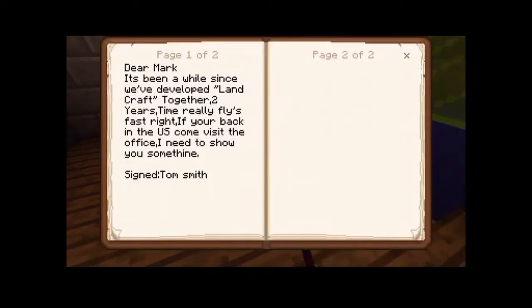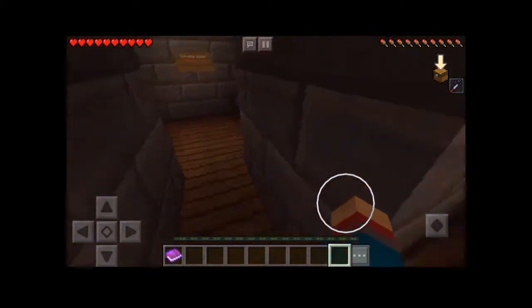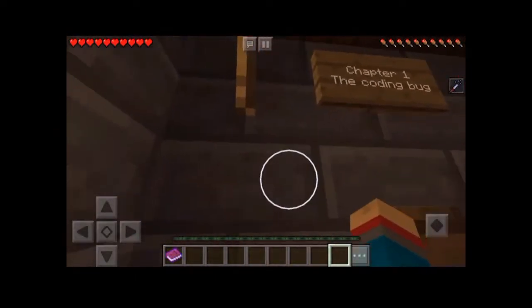A letter. Dear Mark, it's been a while since we developed Landcraft together. 2 years' time really flies fast, right? You're back in the U.S., comes at the office. I need to show you something, Sam Thompson. Something. Oh, I'll just say, is that it? The coding bug.